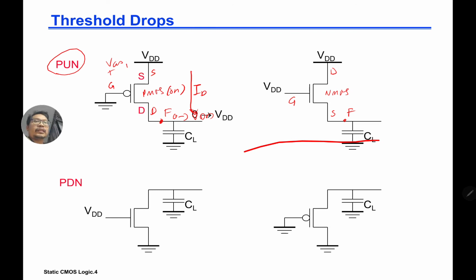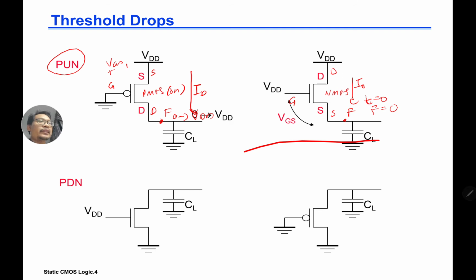Okay, so your source, your drain, and it's pulling up 0 to VDD. For the NMOS side, is it on or is it off? If you put VDD here, and assuming at t equals 0, your F is equal to 0, then you have a positive VGS, so the NMOS is on, and now you have a current flow ID. The current ID is trying to charge the node F, trying to charge CL on node F. So now it's charging.